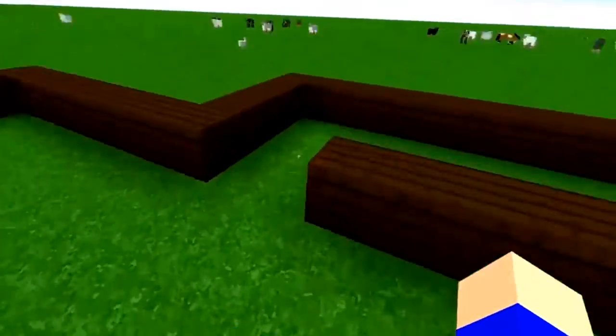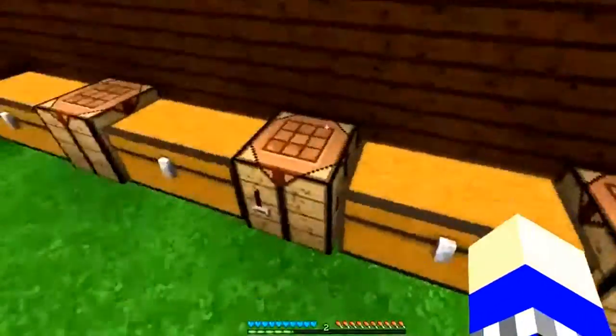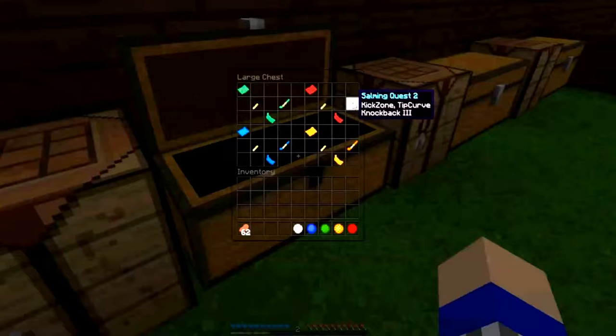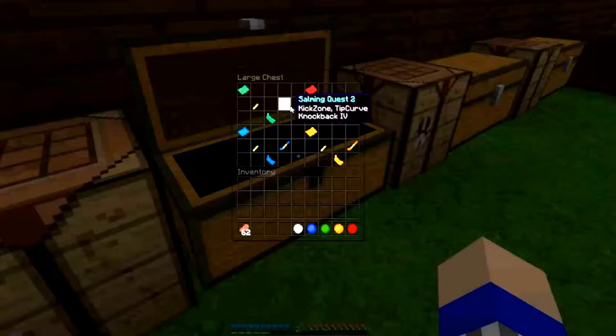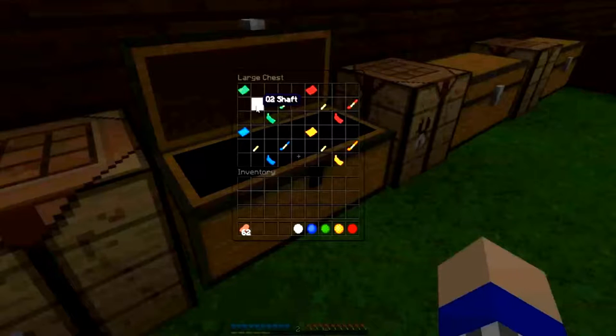So now, in order to actually play the game, you're going to need some hockey sticks. Those are all in here. So, all of these at the moment are called Slaving Quest 2, for some reason. They have Kick Zone, Tip Curve, and certain knockback levels. So how you get one of these is, what you're going to need is a Q2 shaft. No crafting recipe for that either.